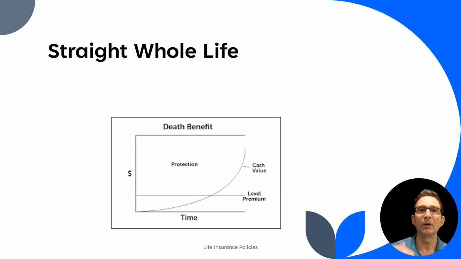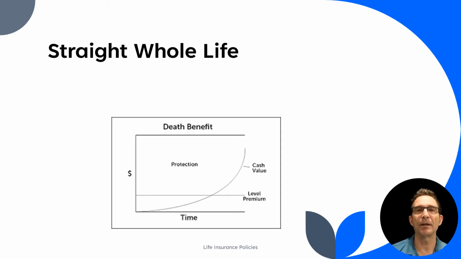It's level, right? So it's going to be there for the insured's whole life until it reaches maturity, or again, usually around age 100. On the left-hand side, you can see that you have a dollar sign. That is for the amount of premium. And you can see at the bottom there that it is a level premium. So in a straight whole life policy, you determine a set death benefit. Let's say just for this example, you're looking at a $100,000 death benefit.